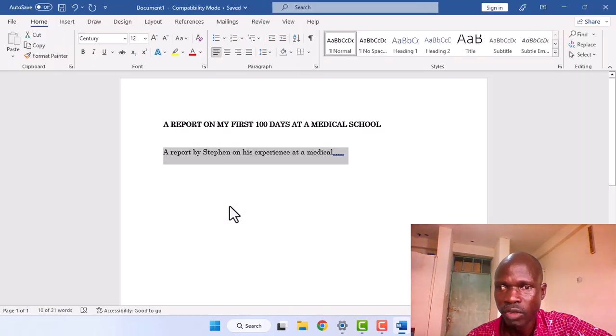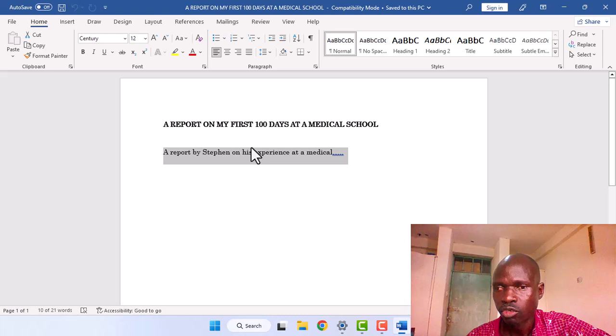This is very important because it will help you to have your document opened without any challenges, because sometimes when you save it anyhow, your document will not be able to open. But if you save it as 97-2003, your document will be able to open in any window, in any format. So this is where I have saved my document.